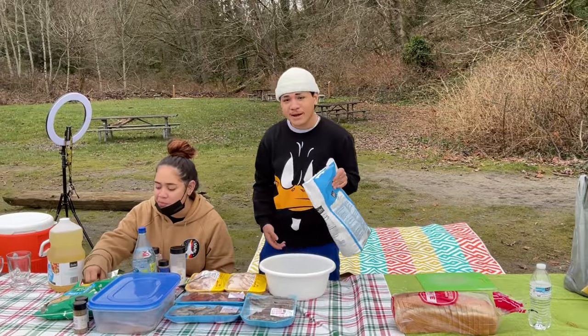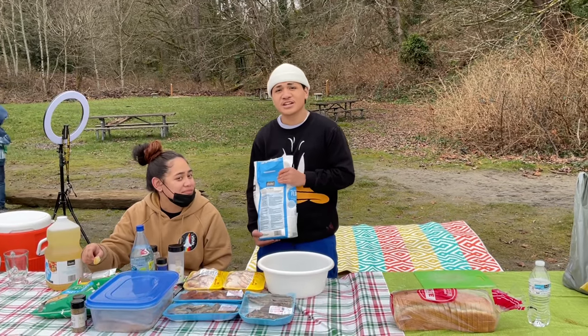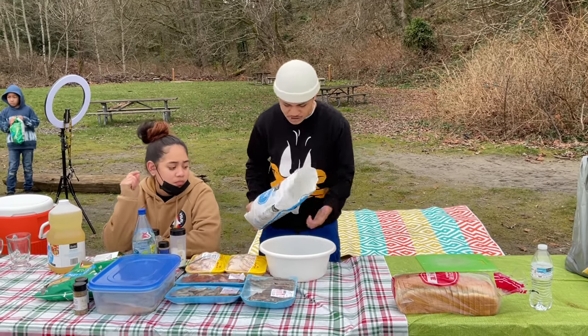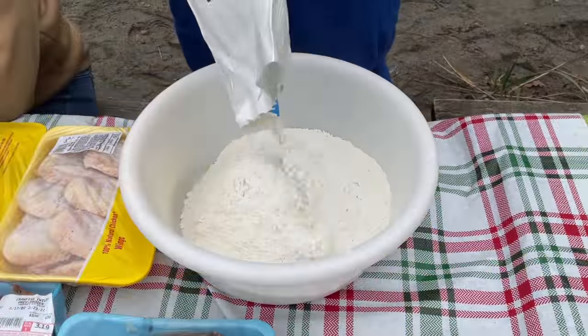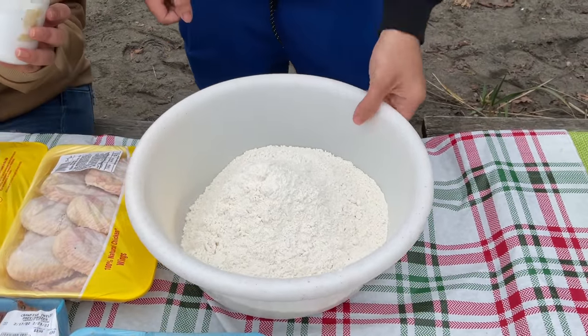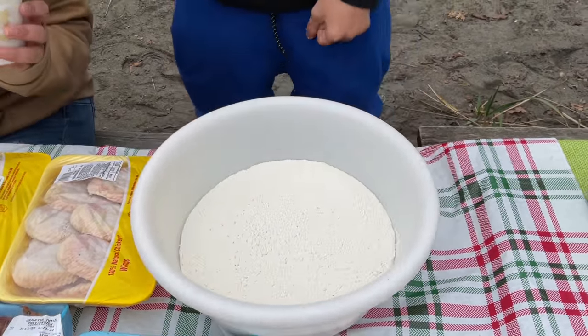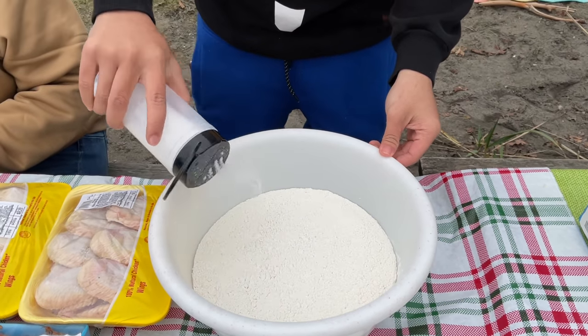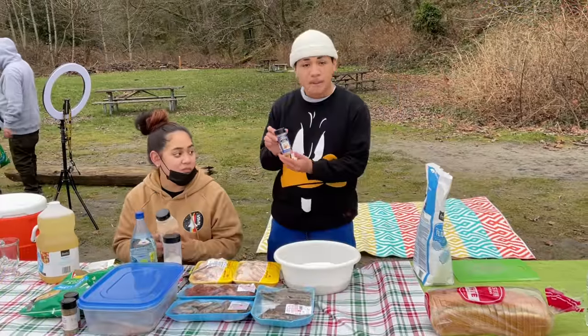Now I'm going to make the batter for our fish, chicken, and chips. So we add our flour first. And that's about all we need. We add our salt in it. Add black pepper.